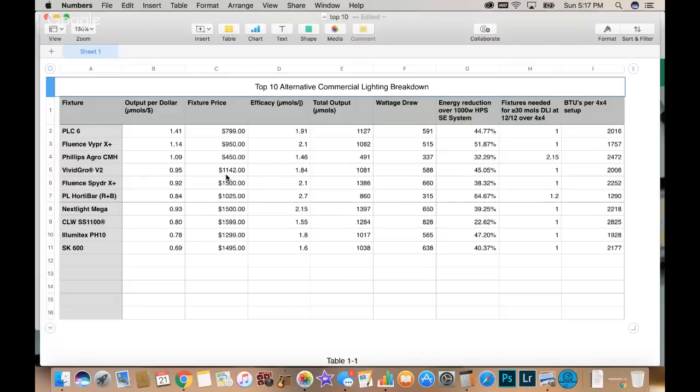So you're taking efficacy, which we've talked about in detail, multiplying it by the draw wattage, coming up with the total output, and getting all these numbers. Even further, if they give a total output without the efficacy, I disregard the efficacy entirely and only take their output. If they're stating 500 and their efficacy turns out to be 498 or 510, I just take the total output because that's what they're stating. So the efficacy is not the major factor here so much as the total output, how much light you're getting to play with.